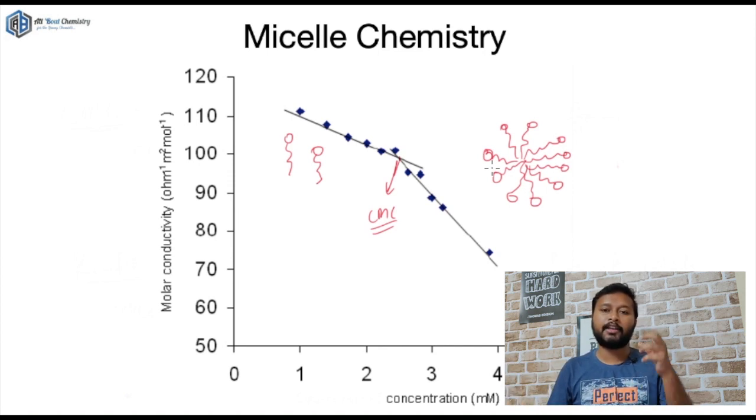But molar conductivity is the conductivity by 1 mole of molecules. So you have restricted the number of molecules, and those molecules are now not available for the conduction, but they are getting formed into the micelle. So the availability of free ions is getting decreased over here. That's why you are getting a decrease, or the negative slope, for this graph. So remember this, that for molar conductivity the graph goes down, that means you get a negative slope for that.